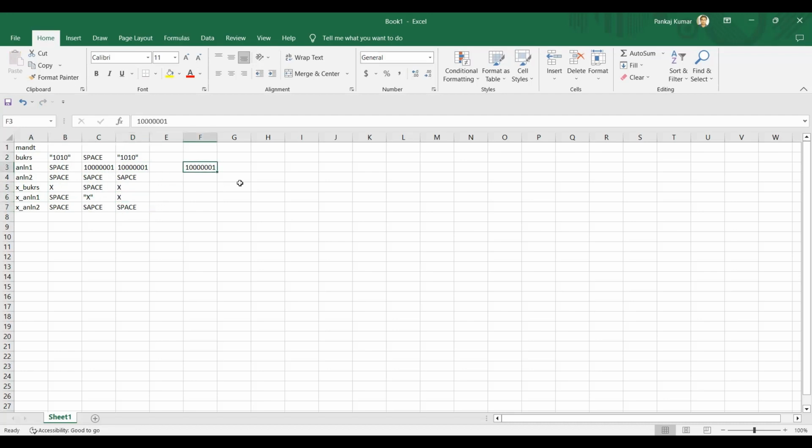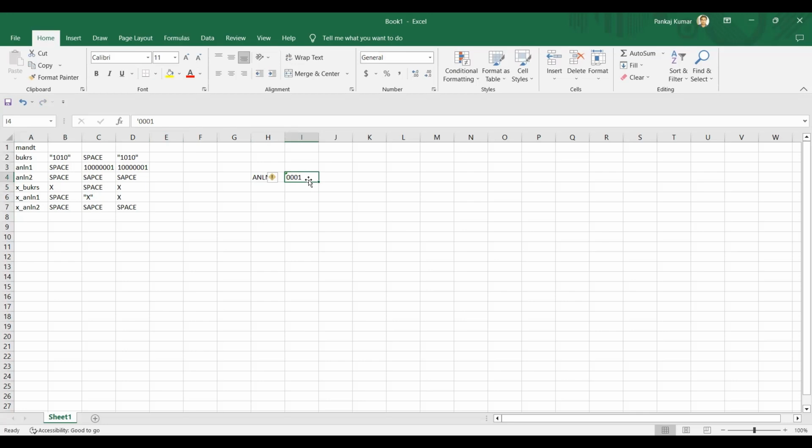Now in the comment box, you just write and let me know. Suppose I want to lock ANLN2 equals 0001. Simply, I just want to lock this particular value generically.